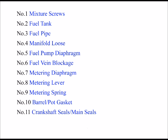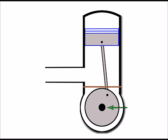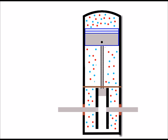Okay, so that brings me on nicely to my number 11, which is the crankshaft seals, or the main seals as they're well known. And the main seals, of course, are here, and it's where the crankshaft sticks out of the crankcase. And to better explain this point, I'll need a view from this angle. So I'll turn this engine round so we can see this face. There we go, and again, it's just a very basic drawing. It's showing more or less the same components. We've got the crankshaft here sticking out the crankcase. And as you can see, we've got the air-fuel mixture just the same, and it goes up to the top of the piston there. But the emphasis on this point is this area here.